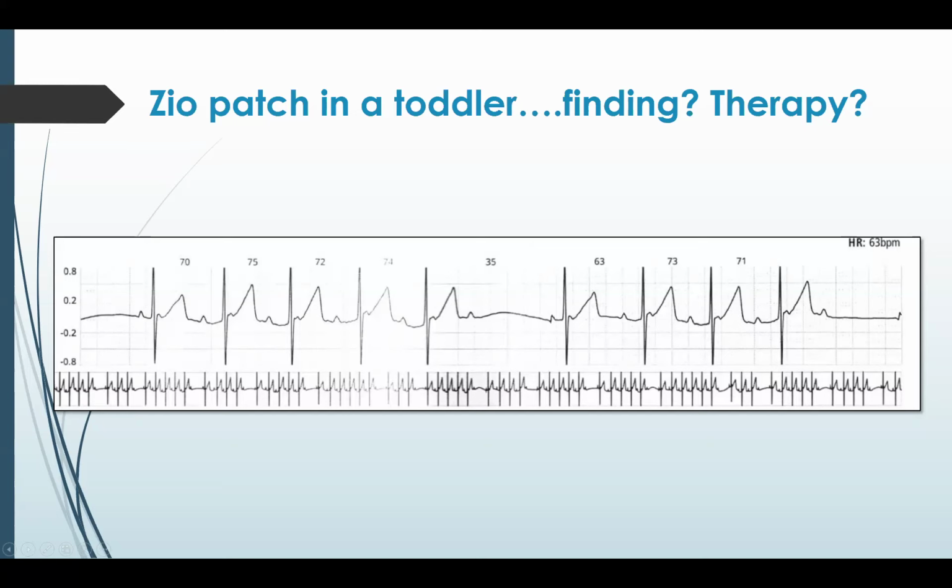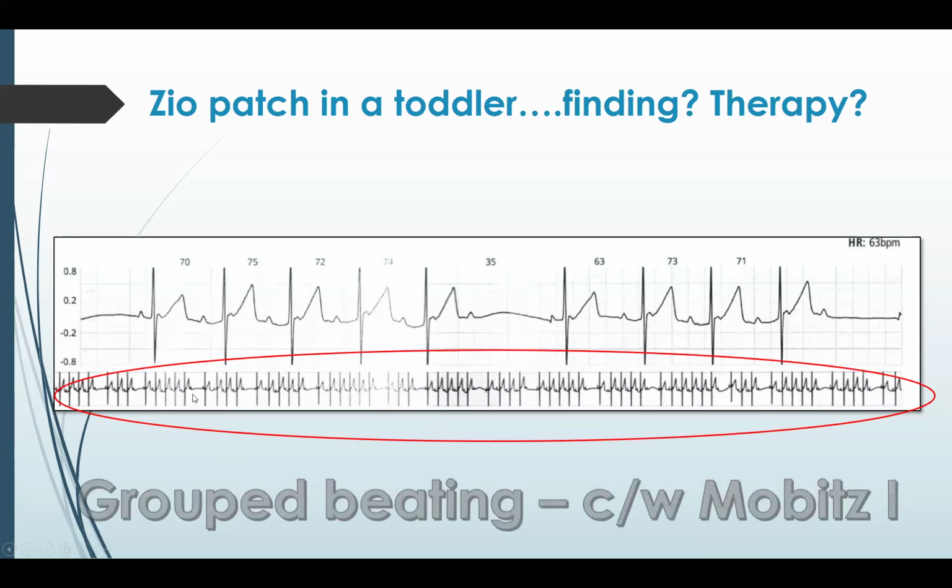Yeah. So just for clarity, Wenckebach is Mobitz 1, but Mobitz 2 is not Wenckebach. Mobitz 1 and Wenckebach are basically synonyms. So yes, I would agree that this is an example of Wenckebach. And one of the little clues is if you look in the tracing below, which is giving us a larger sampling, you notice that there's grouped beating.